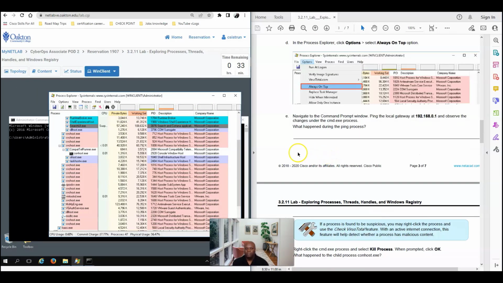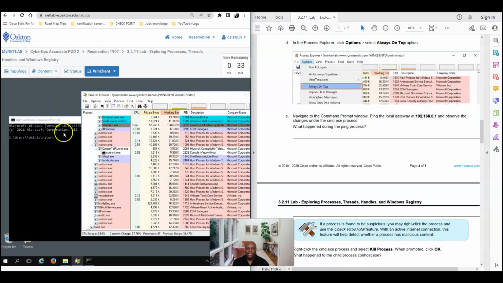Okay, moving right along. I'm gonna move this over to the side just a little, and then I'm gonna ping. I'm gonna go ping 192.168.0.1. Okay, so I'm gonna hit enter.